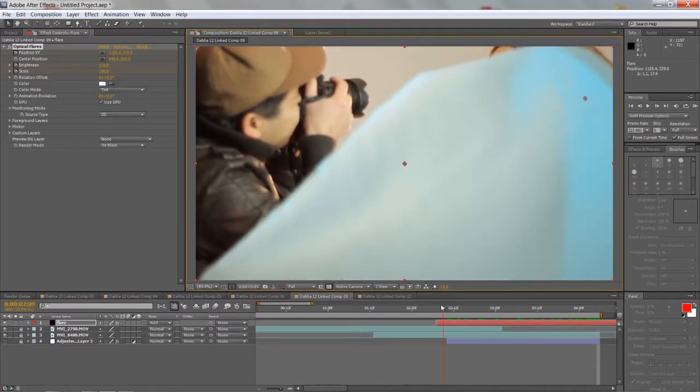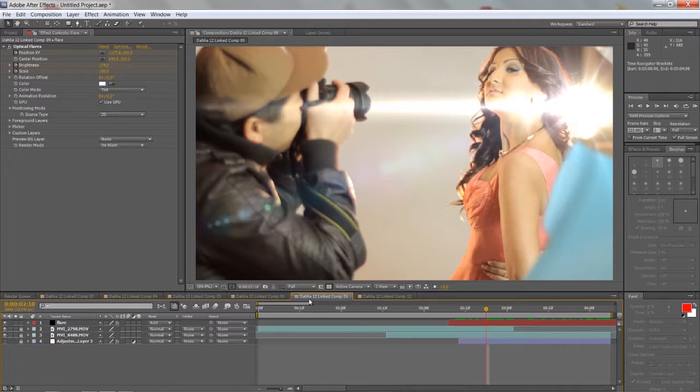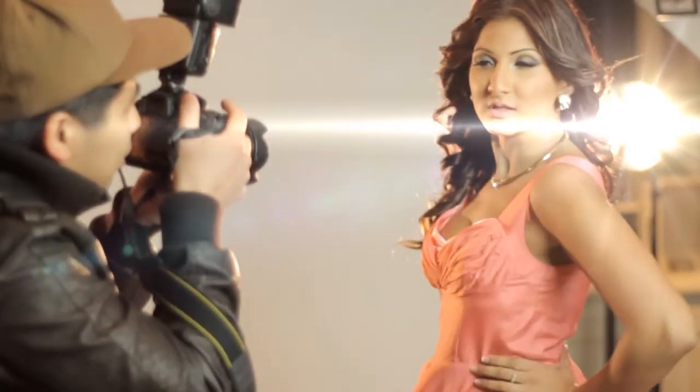So there we have a little flare kind of coming in and out. You can adjust all the options here for how the flare can look, but you can already preview it and see how this shot looks. So, click preview here, and it goes from this to this. So it's like a cool little reveal from one shot to the next.